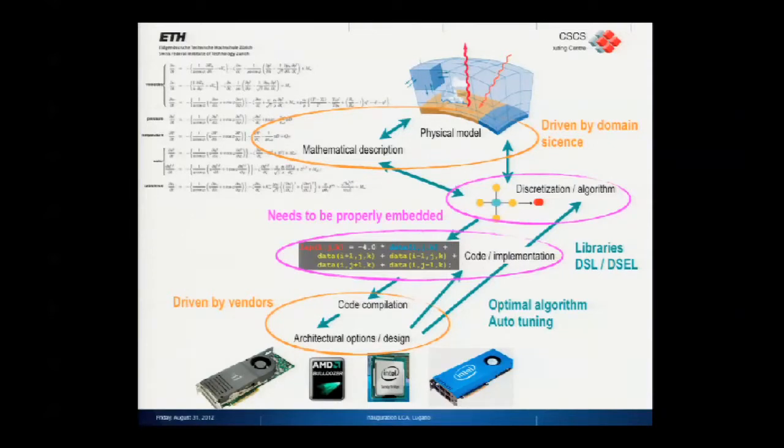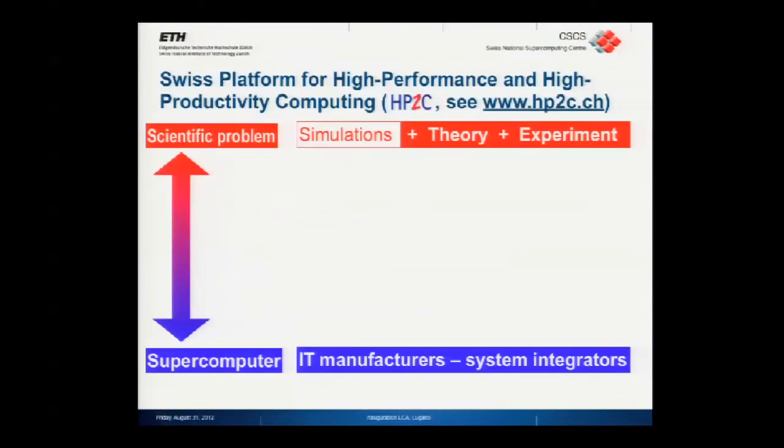There is an argument you can make that vendors, through the services they offer, take care of this problem, and the scientists just focus on science. That's something you hear sometimes. If I was a vendor, I would definitely argue this way as well. Now, in Switzerland, we don't really have to subsidize the computer industry like some of our neighboring countries do or think they have to do. So we can take a very pragmatic approach.